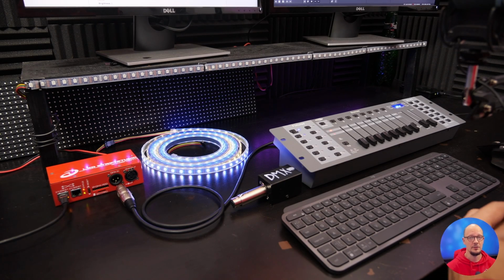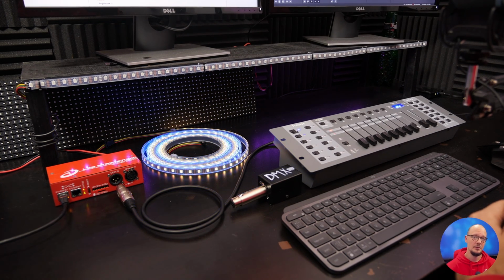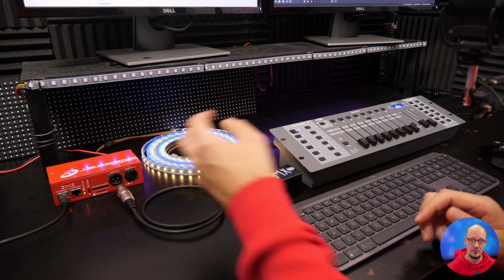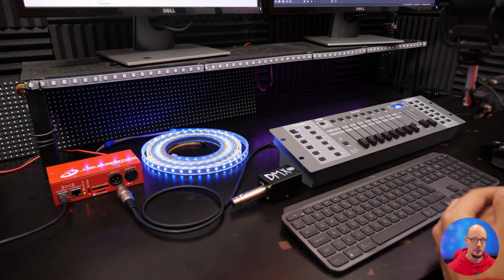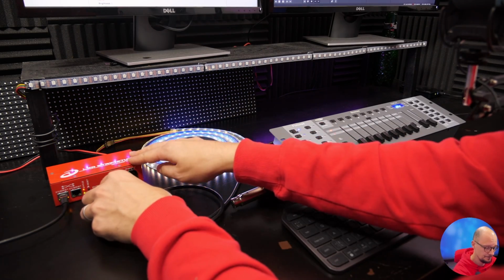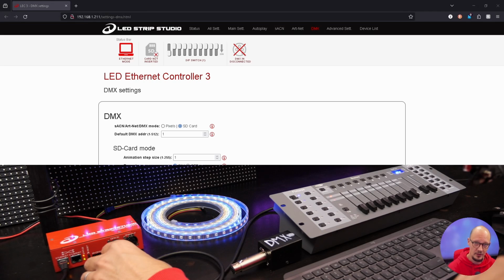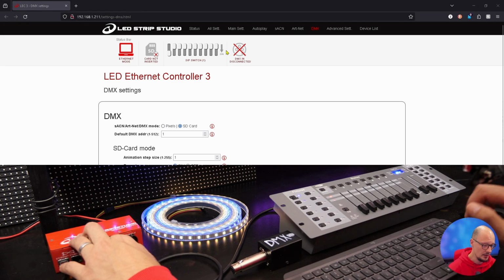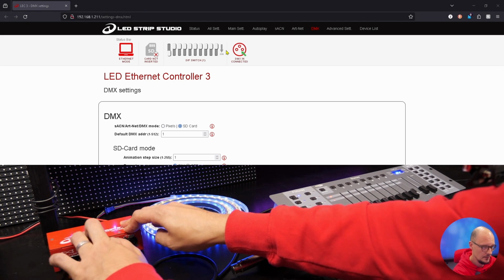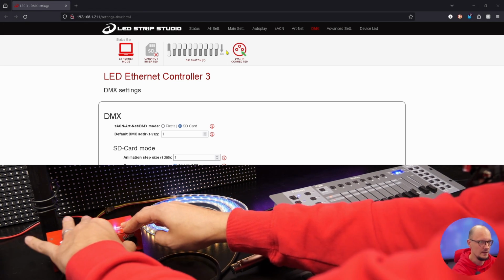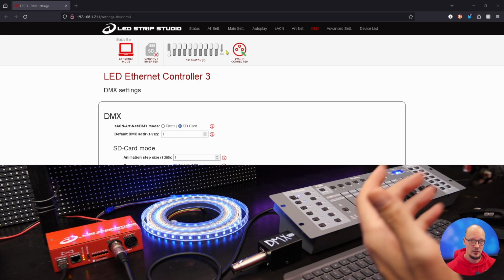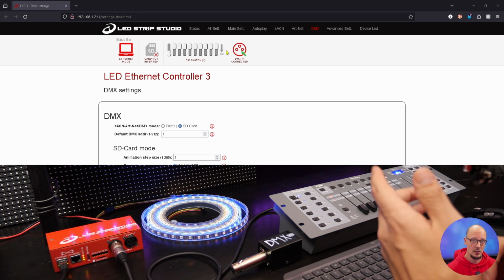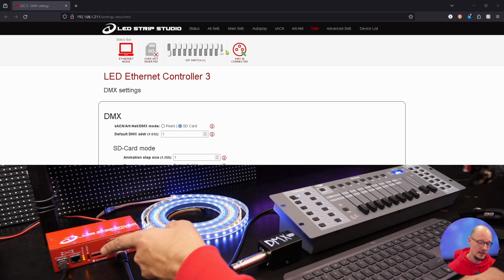In order for this function to work properly, you need to be able to send the DMX data from, for example, your console into your controller. For that, you can use preferably a DMX cable. I will show you the web config of the device. Notice that there will be a change in the status bar once I plug this in. You can see the icon appeared that the DMX in is connected. So you can tell that DMX data is actually flowing into the device. You can also tell by a yellow diode flashing rapidly.